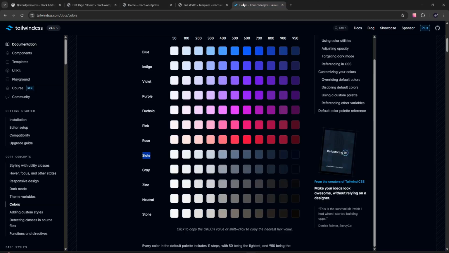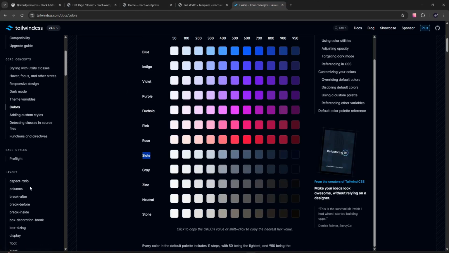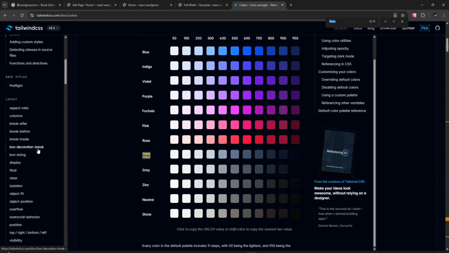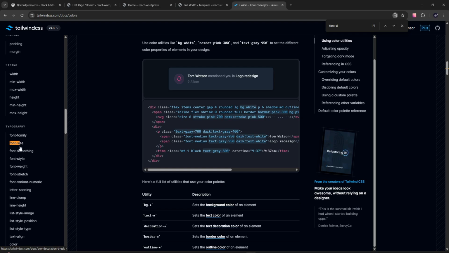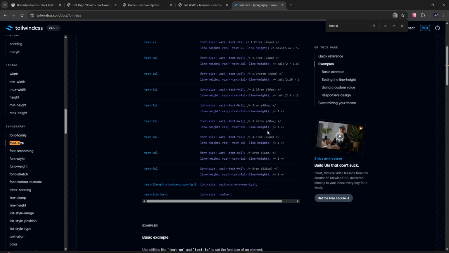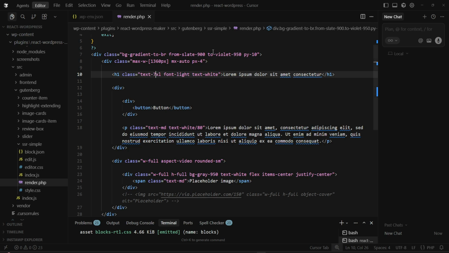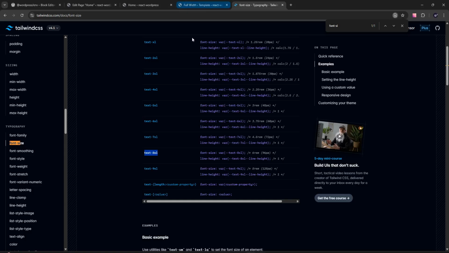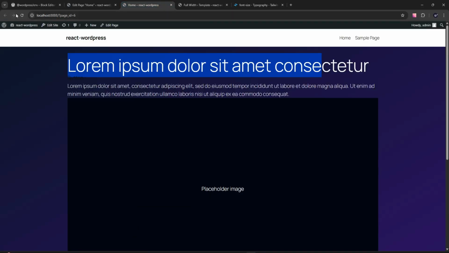By the way, how big text can we use? Ctrl F, size, font size. 7. Let's use 8 to make this a bit bigger. And what do we have more?